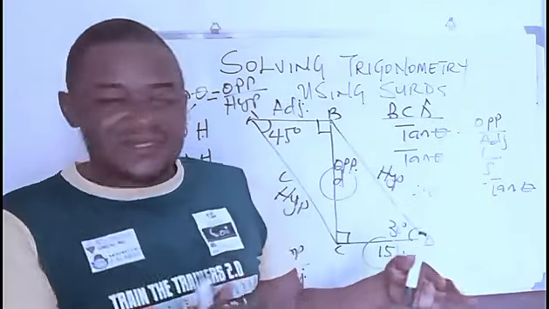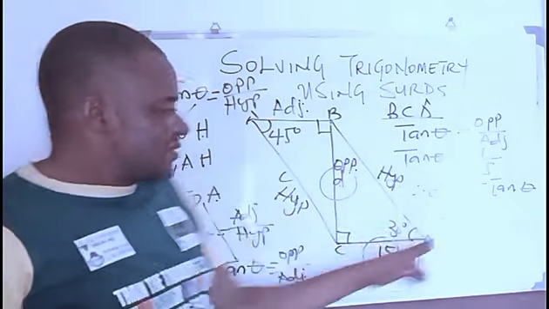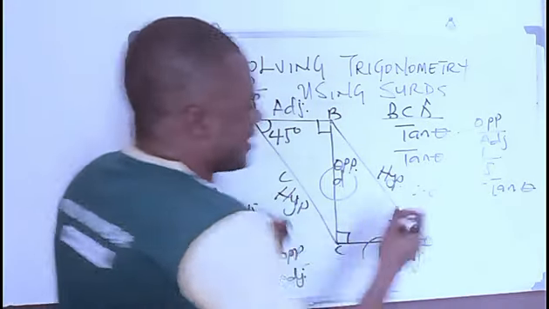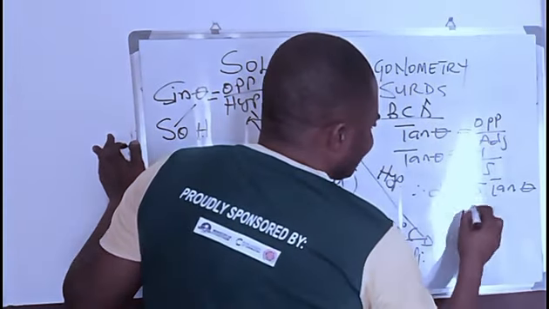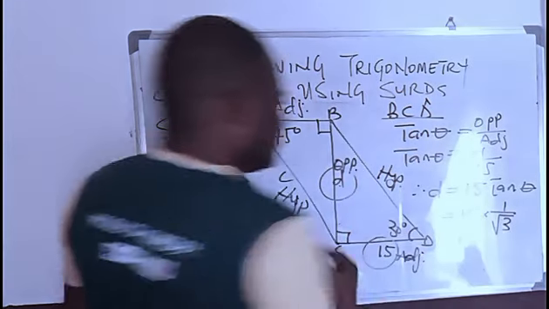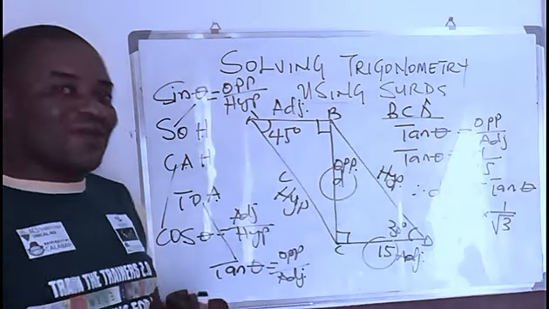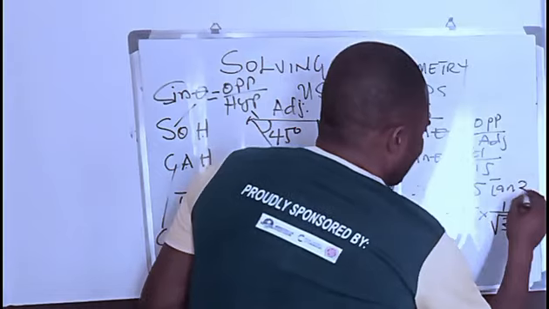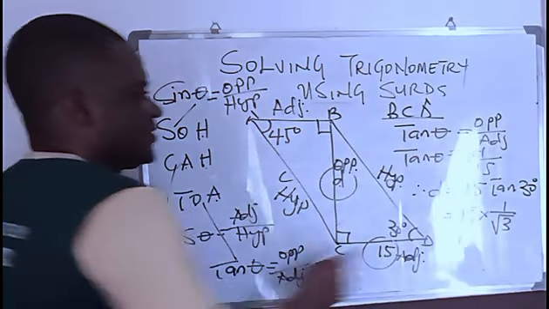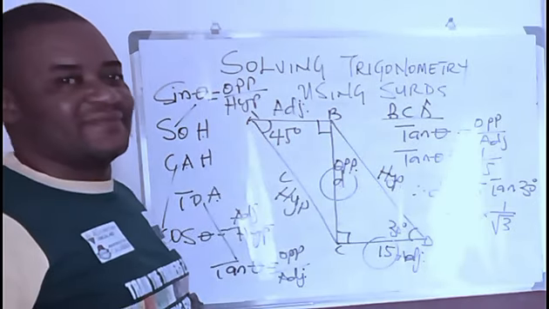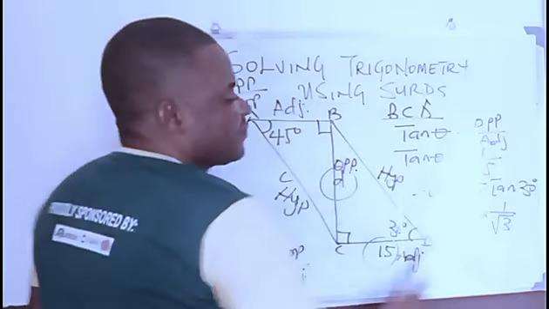Now let's apply that. If we say that tan 30 in surd is 1 over surd 3, let's apply it. That means that we can now have 15 times 1 all over surd 3. That is all we're going to have, because tan 30, let me change this to 30 so we understand what we are talking about. Tan 30 is 1 over surd 3 in surd form. Okay, so we can now simply use surd.